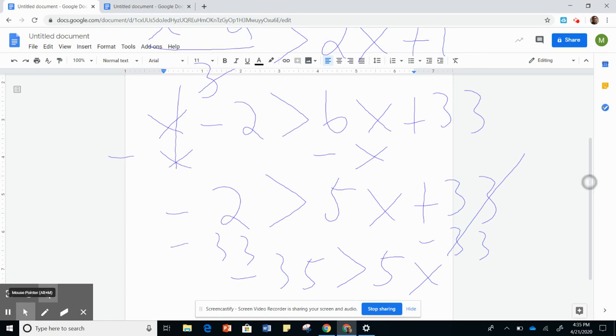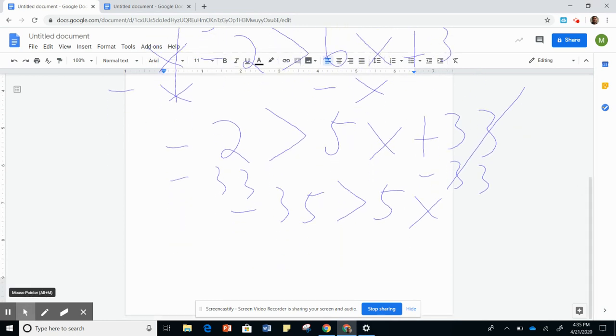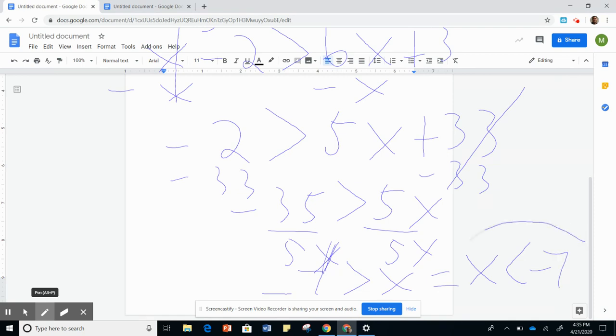And then you divide by 5x here, divide by 5x here. Answer is going to be negative. Sorry, not divide by 5x, divide just by 5. It threw me off. So negative 35 divided by 5 is negative 7 is greater than x. So x is less than negative 7. That is going to be your answer for that one.